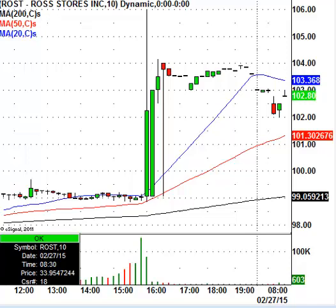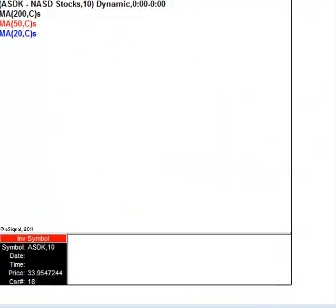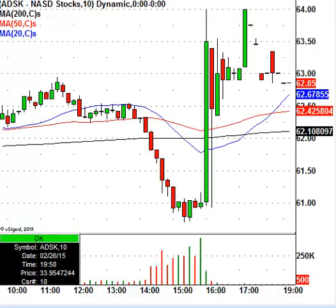Let's take a look at Autodesk. ADSK is the symbol. I typed that in wrong. There we go. Stock is trading at $62.85. Closed at $61.01. Autodesk is a tough one here. You want to be a little bit careful with it. Yesterday's high was, I believe, right around the $63 level. So, again, you can see it's still fighting to get through that area. But if it does, then the stock could have a little bit of room to run, maybe to $66. So, again, trail the stop loss if you own Autodesk. But this one's a little tough. We'll look at this once the opening bell rings as well.